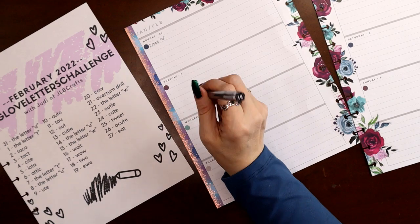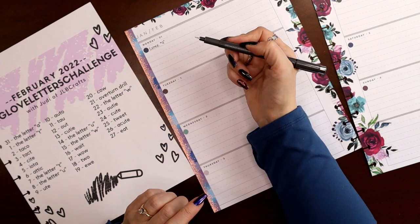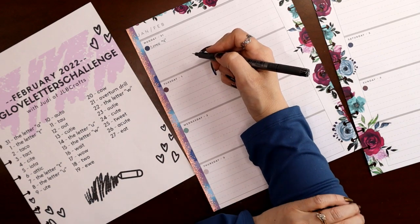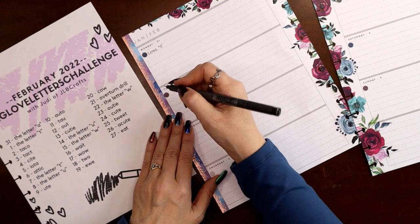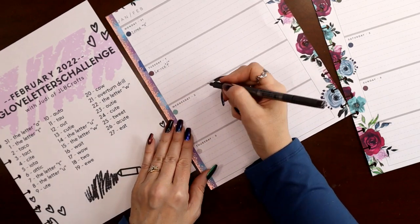So a little vocabulary for you guys that are new. If the letter goes above the midline, like a T, it's called an ascender. If it drops below the baseline, like a Y or a P or a Q, it's a descender. So we have our first ascender, it's the letter T. Okay, and then Wednesday we're going to have our first word.